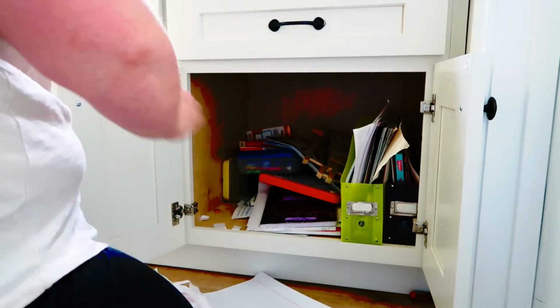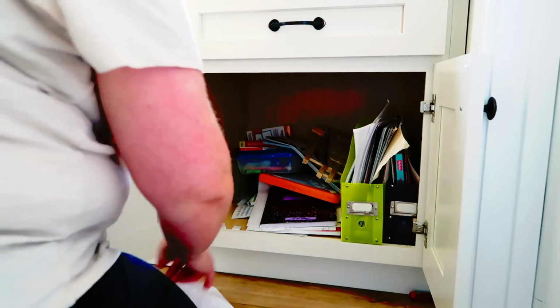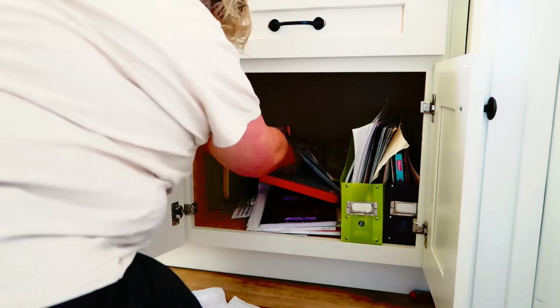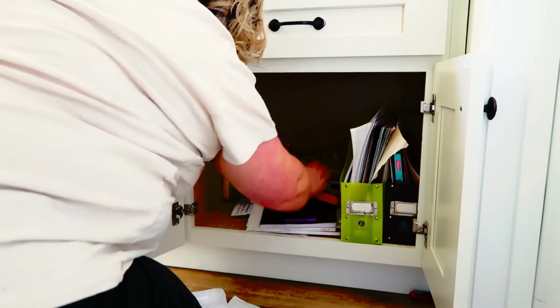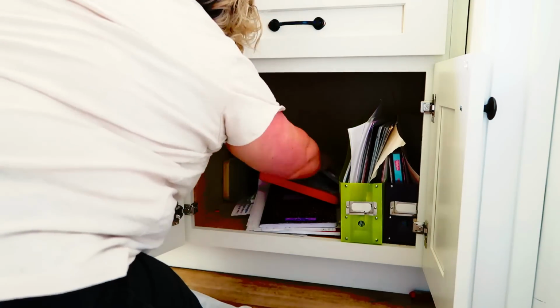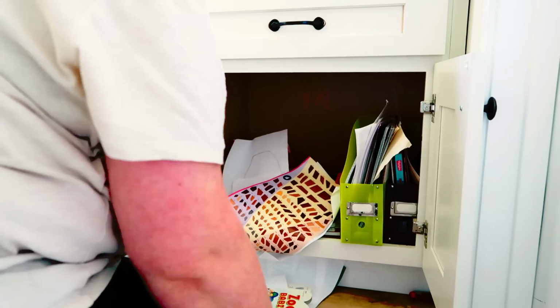And I do have one of those cool filing cabinets where you keep some good keepsakes, but I can't keep everything, you guys. It's just not feasible. So I know there's lots of fun ways of taking pictures and making a book that way and all that good stuff. But we're going to get all of these things out of here, and then we're going to figure out what it is we're keeping and what it is we're getting rid of.